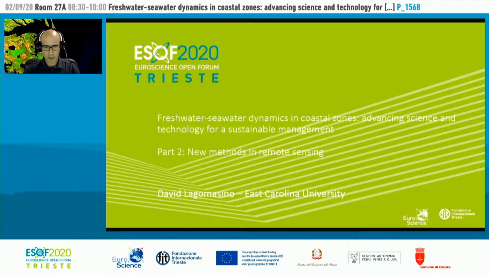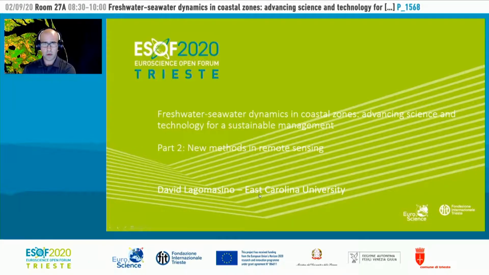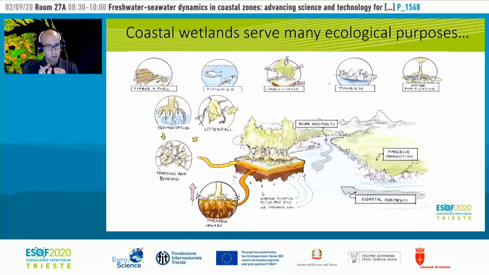My background is in geology. I've done a lot of work looking at sedimentology along the coast. I've investigated groundwater and surface water interactions using different chemical models. But my primary research is using remote sensing to understand how coastal ecosystems are changing, particularly looking at rates of change and why we see different changes. In particular, I focus a lot on coastal wetlands.